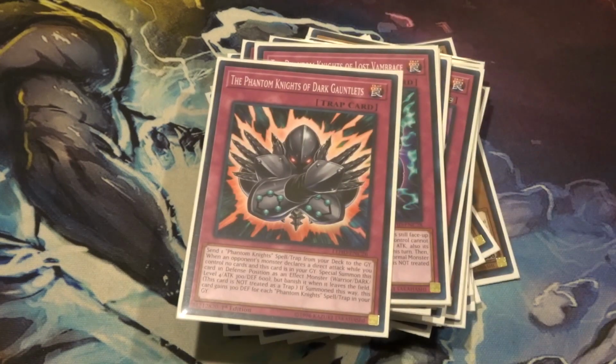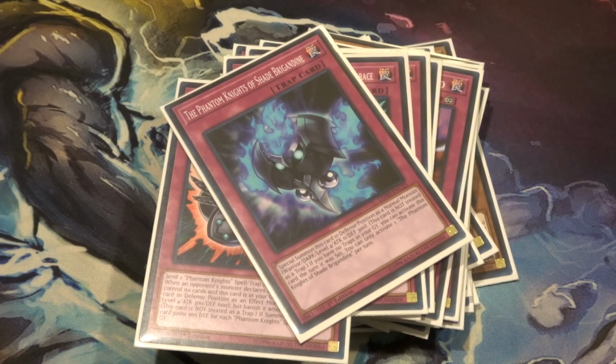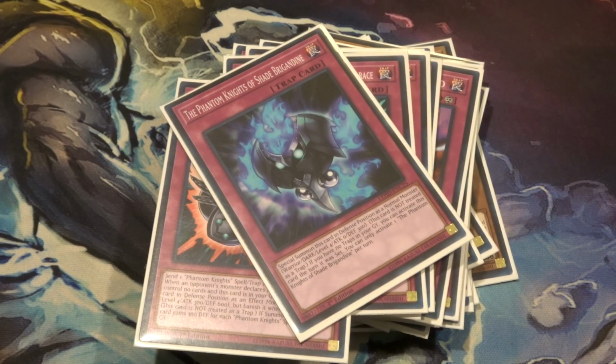Dark Gauntlets actually isn't terrible. You can special summon it from the graveyard, and it also sends a PK from deck to graveyard when you activate it, so it's not bad. Shade Brigandine, very good extender. If you have no PK spell or trap cards in your graveyard, you can use it the turn that you set it, and you can special summon it as a level 4 right away.